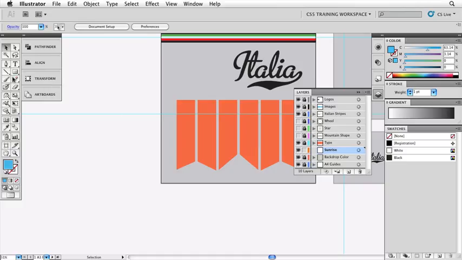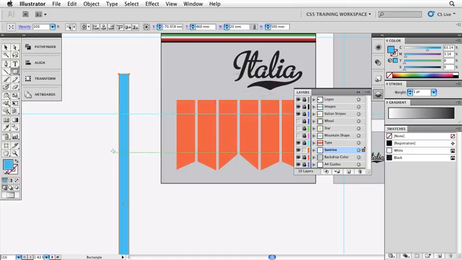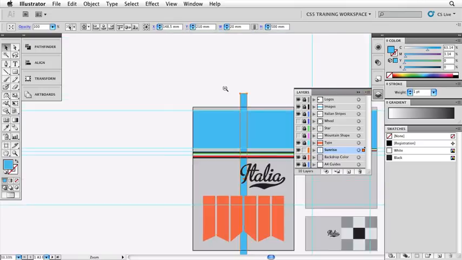Now that we're in this layer, what we'll do is come over to our rectangle tool and we'll just click anywhere and let go to bring up our dialog box, and we're going to generate a shape that's simply, let's do 20 millimeters wide and a height of 500. Now it's currently in blue, that'll be fine, we can change its color in a short while, but what we do want to do is align it into the center of our page. So let's go back to our main selection tool. As before, we're on Align to Artboard, so we'll do a horizontal center, and we may as well do a vertical as well. It does fit the entire document, and I'm just going to scale down a little bit here so we can see the entire shape.